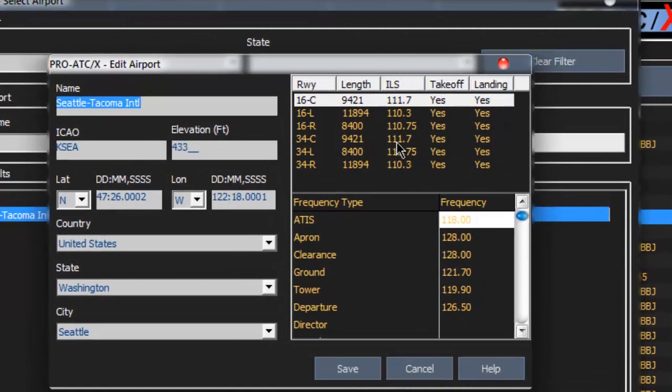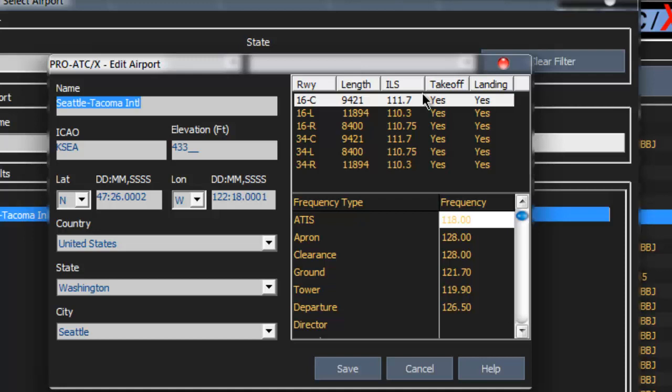Some of these runways were set to no. In fact, they were all set to no for takeoff and all set to no for landing. A lot of people, when they were trying to request clearance from clearance delivery, were told negative, or that they weren't allowed, and people were getting a bit confused about why.